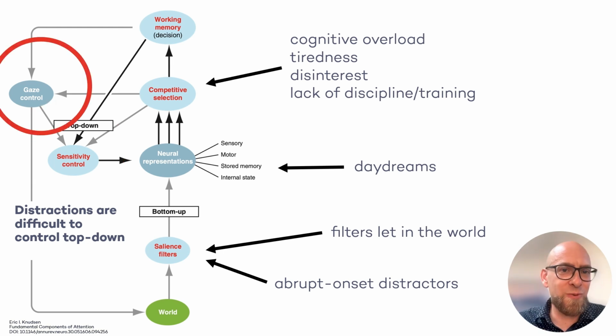You may be wondering why we are interested in distractions at Viewpoint System. We build eye trackers, and remember that gaze control is a central component of the attention circuit. Eye tracking can detect when you get distracted, and we build tools to understand what humans do.